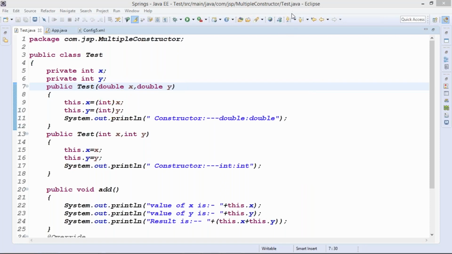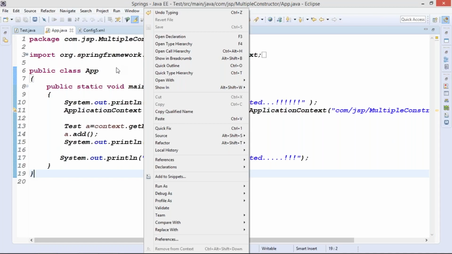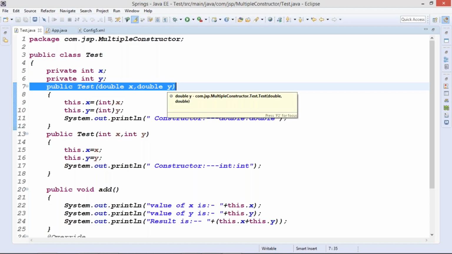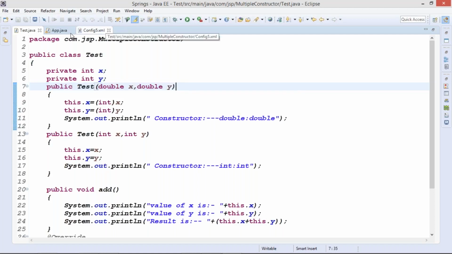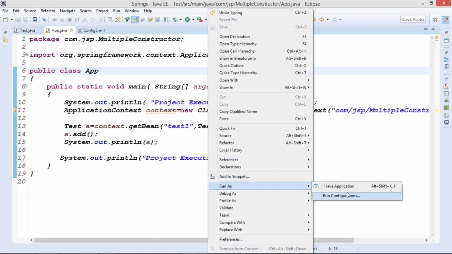Let us execute and see what output we get. Since it follows the top to bottom approach and we performed typecasting, the first constructor only will be executed. So let us execute now.